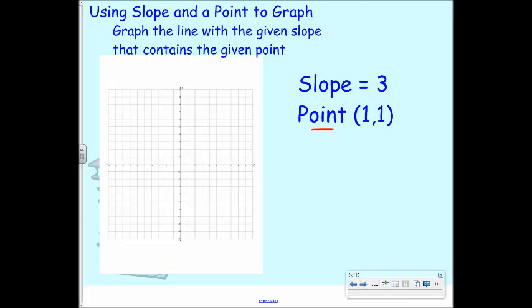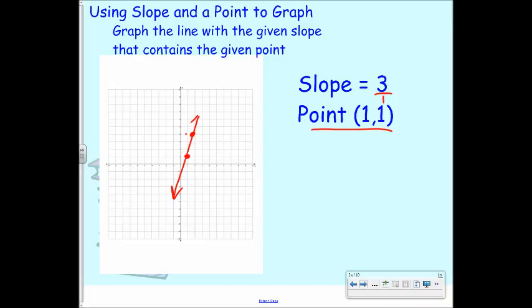So I have to start right here. Guillermo said, plot the point. Where is 1, 1? From the origin, I go over 1 and then up 1. Here's my point 1, 1. And then from there, what do I do with my slope? Now I can use my slope. So I put it over 1, and then I do what? Go up 3: 1, 2, 3, right 1, because it's a positive 1. So that's where that line would be.